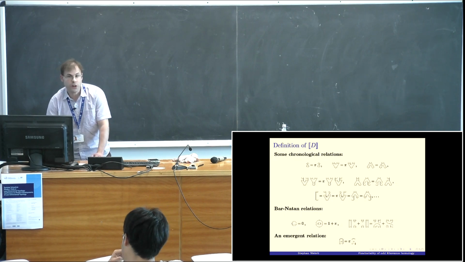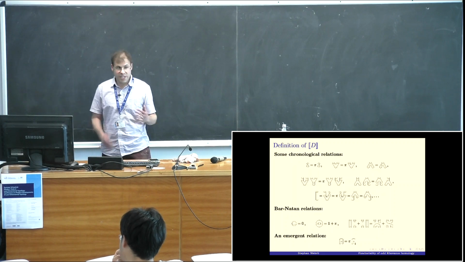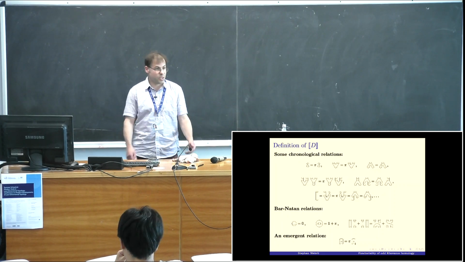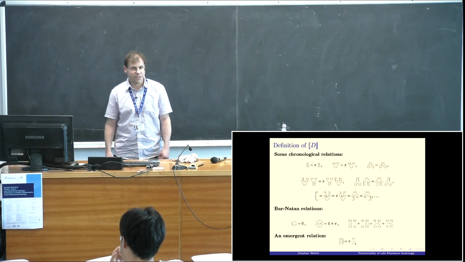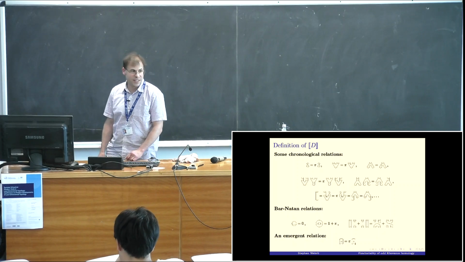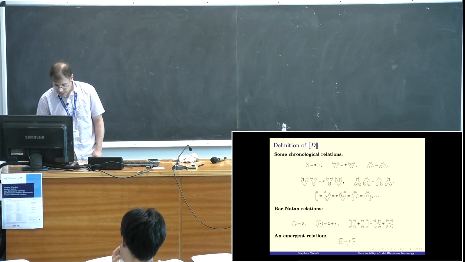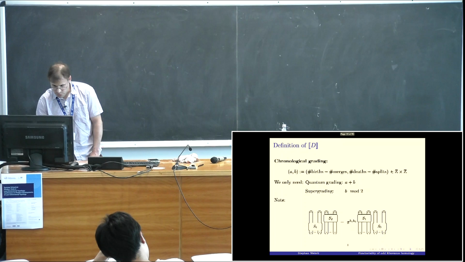So this relation follows from the others. What it basically says is that if you have a higher genus chronological cobordism in Putyra's category, then it is invariant under multiplication by π. It can be deduced from the other relations and some isotopies. And there's also a grading that will play a small role in this talk.